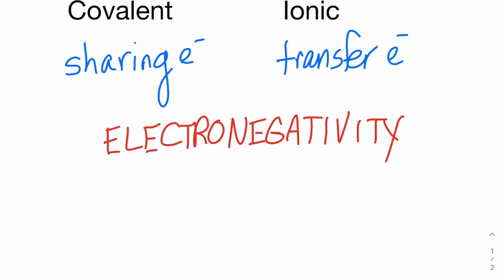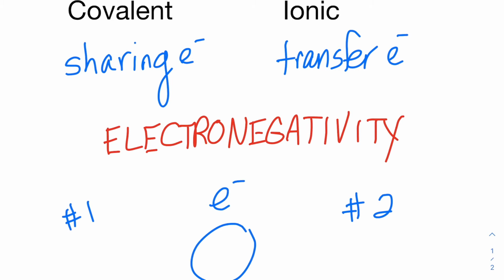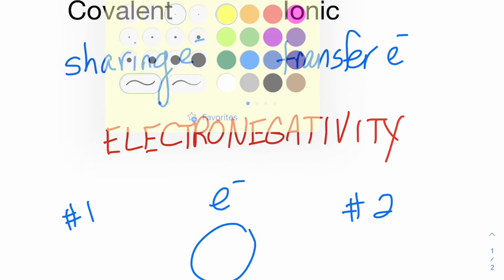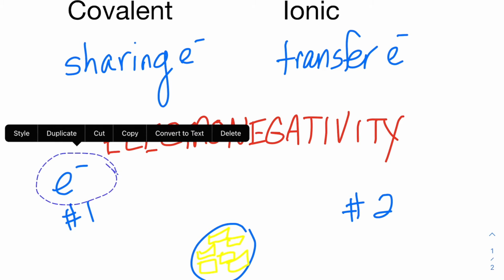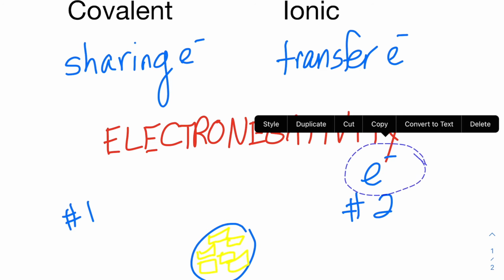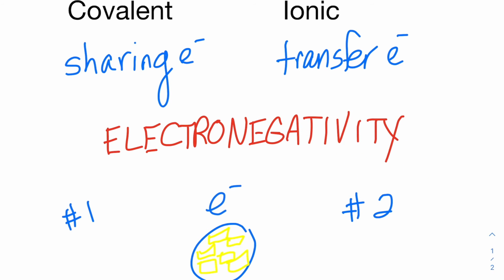If you think of an electron being shared, you have atom number 1 here and atom number 2 here, and there's an electron. Think of this as a plate of fries. I'll use a little bit of yellow, we'll put some fries on this plate. You're deciding which way that plate of fries is going to be pulled. If it's being pulled a little bit in this direction, maybe they're still sharing. If it's being pulled a little bit in this direction, maybe they're still sharing. But once it gets pulled a lot, you end up fully transferring the electron over to one of the atoms involved in the bond.